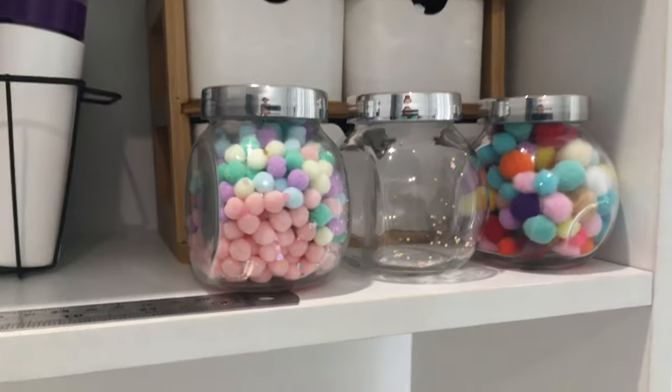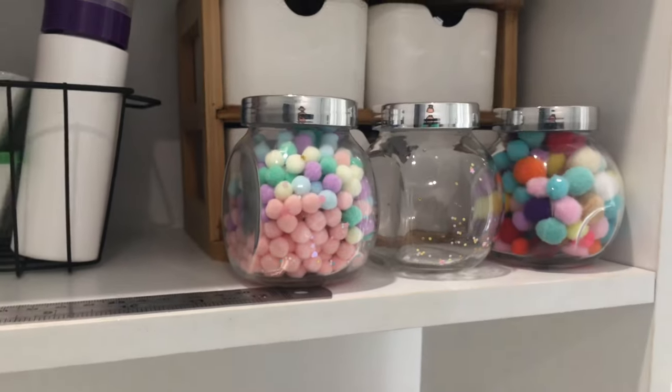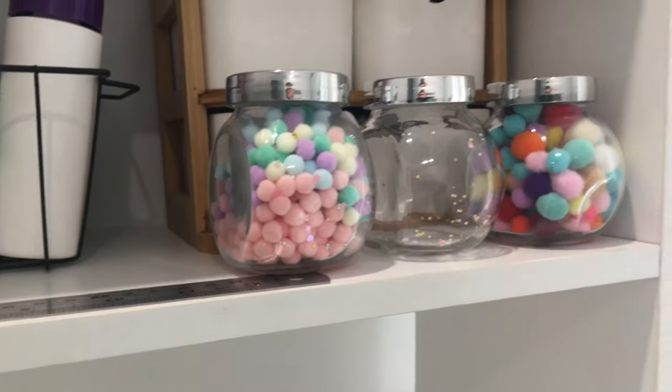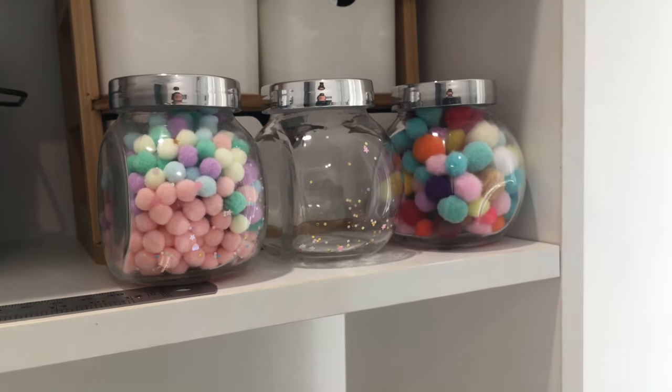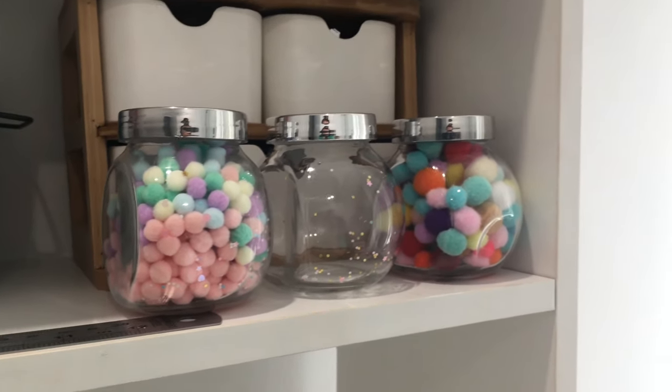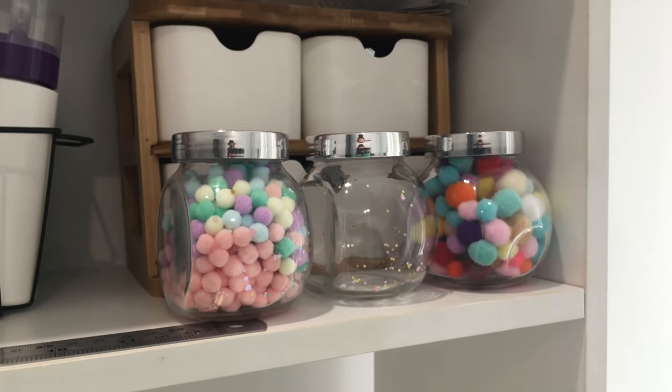Then if we move across, I have these three jars. One jar is with really small pom-poms. They're about 5 mil. I absolutely love them. And then the other one is 10 mil, so 1 centimeter pom-poms, just in a container. The middle one is where I keep my sequins mix, which is what I'm using at the time.